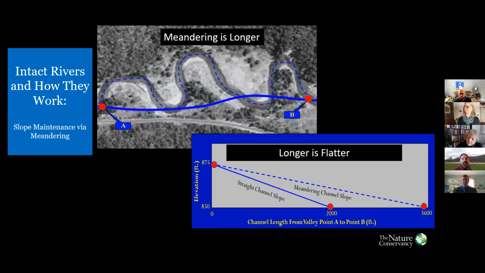So when rivers become sufficiently straight and the slope increases enough to create excessive stream power or erosive energy, the stream begins to meander side to side and it flattens itself and stream power decreases. So that's sort of that thermostat activity that meandering provides. So again, in summary, channel slope is a primary factor in the creation of stream power, and slope is moderated by channel meandering. And this is why it's so important that rivers have room to move side to side across their floodplains over time.